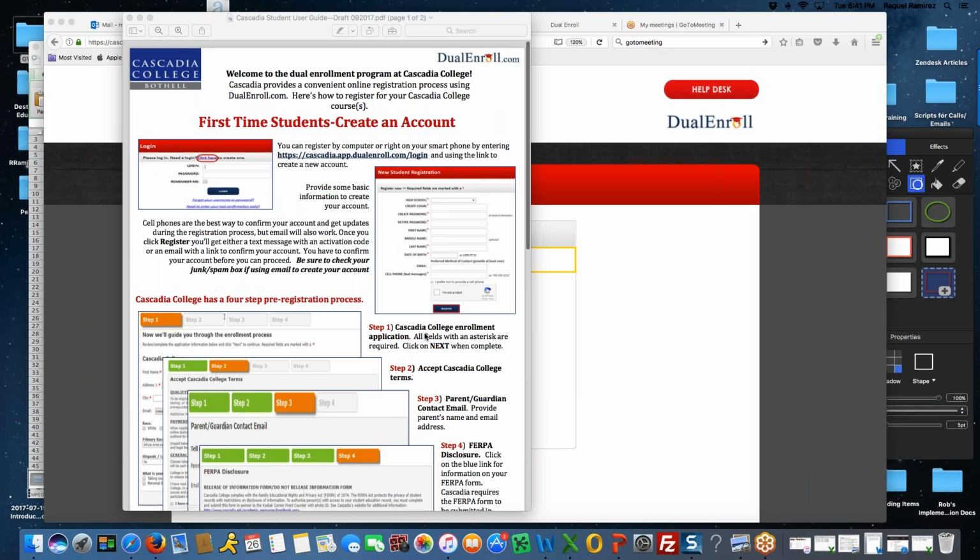So there are 2 pages. They're designed so that you could print them front to back, so it would just be a 1-page document you could hand your students while they're in the computer lab as a step-by-step guide. Or if your students are going to do it on their own time, maybe at home, you can hand this out to them as well.